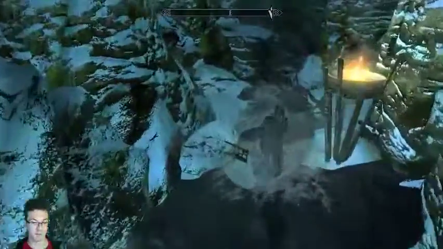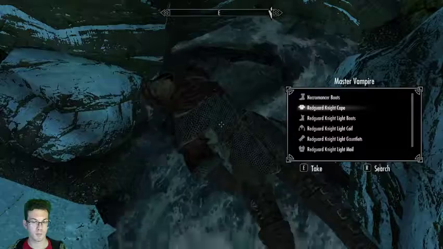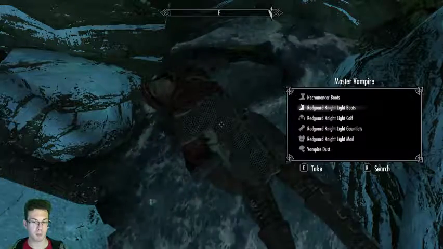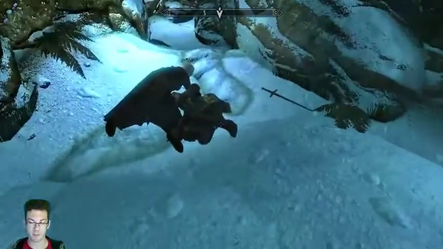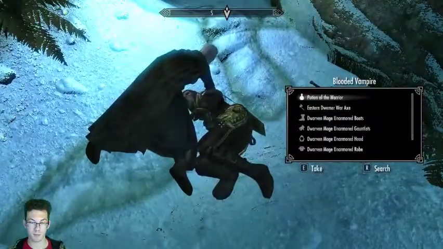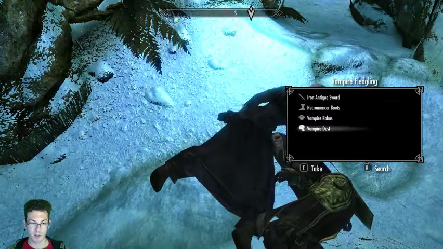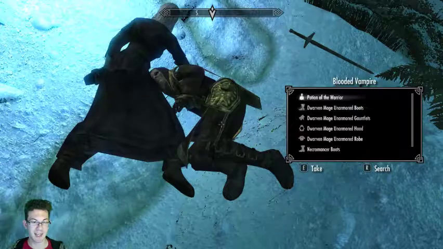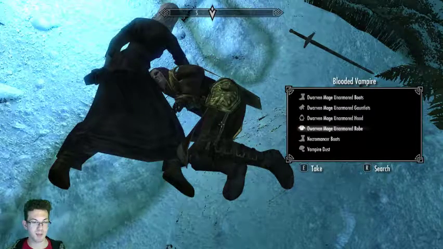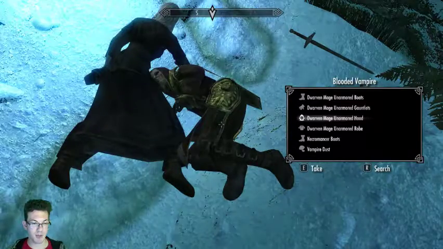Interesting. Redguard Knight cape. Take all this Redguard Knight stuff. It's awesome. Yeah, that's one thing I was thinking, is that it might not actually be installed correctly. So I think normally it is supposed to give you all that stuff. There's all the Dwarven Mage stuff.